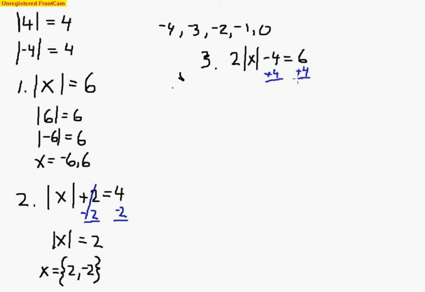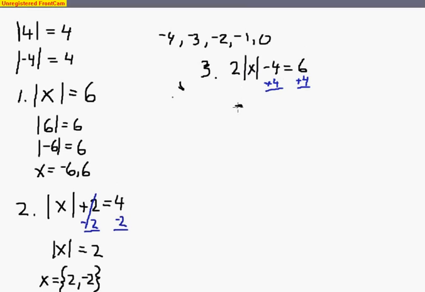And so if we add 4 to the left side, we also have to add it to the right side. So once we've done that, we still have this 2. And we still have the absolute value of x, but we no longer have this 4 because it cancels out because we added 4 to both sides. But on the right side, we have to add 4 to the 6, and we end up with 10.